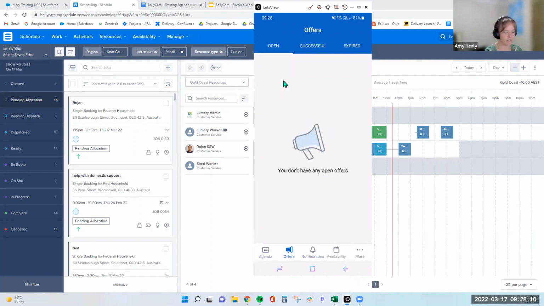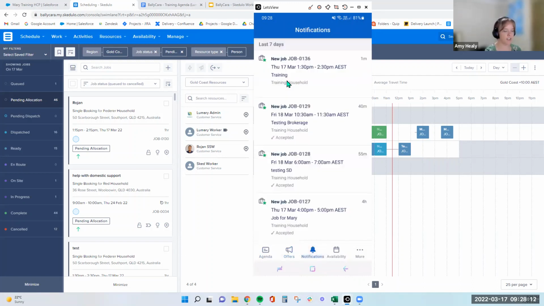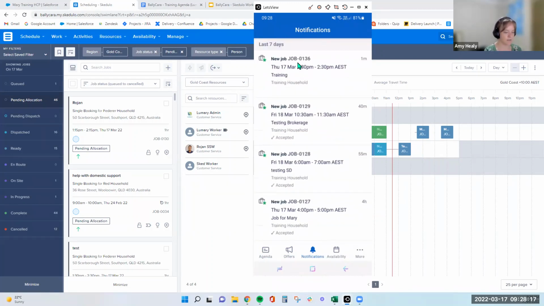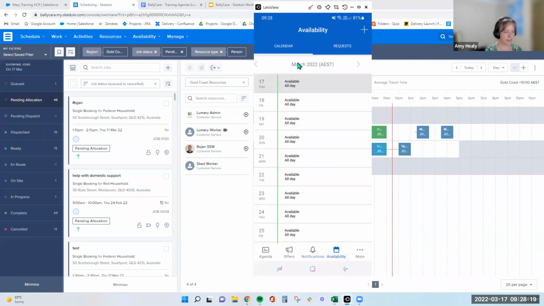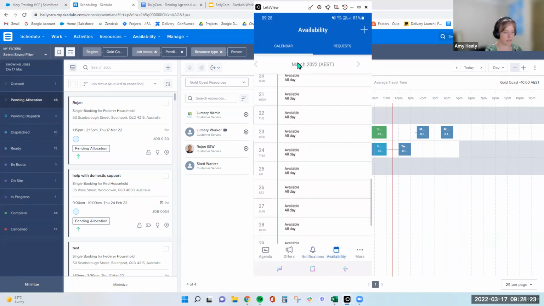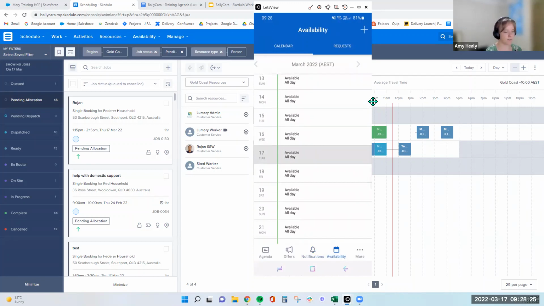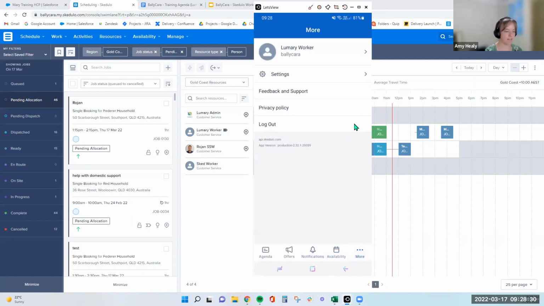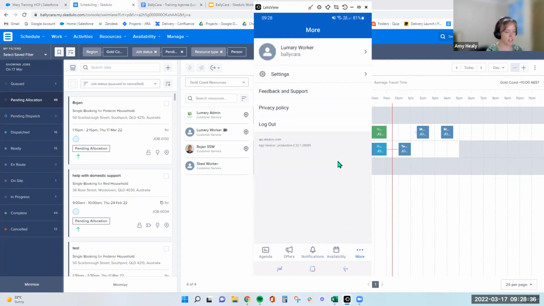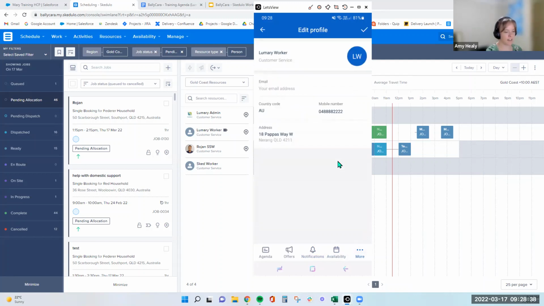Then we have our notifications, which are all of the jobs that have been coming through to us. This is our availability, which has been set within the system, which we saw at a different time. And then we have a more section, which is basic settings, where they can update their notifications, their contact details, their email address, whatnot.